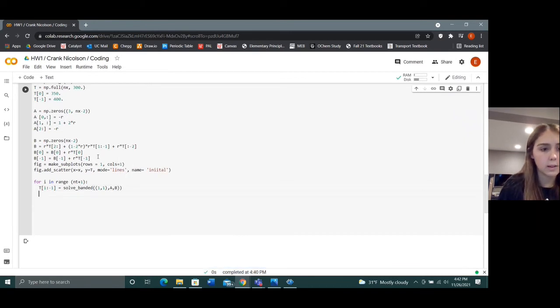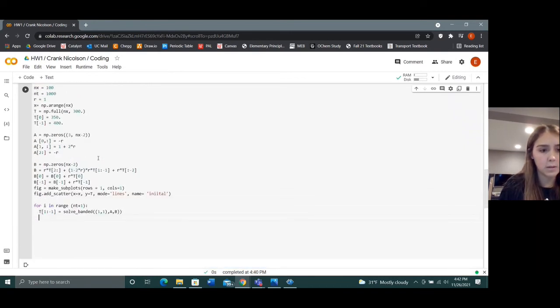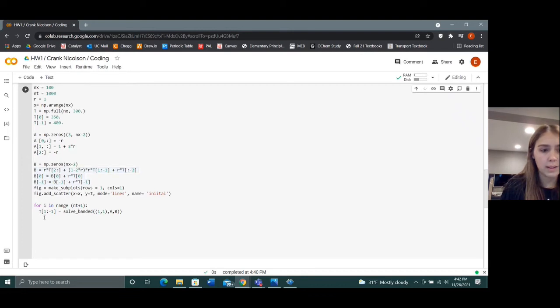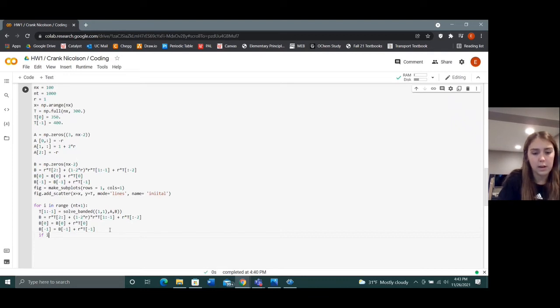Trying to make sure I didn't mess anything up. I think it's because I did copy select or cell first. I always do that whenever I try to copy and paste stuff. I always actually press the wrong thing. And then if i is 5, we'll do 200 equals 0. And, ooh, that's an O. And then now we can graph it.